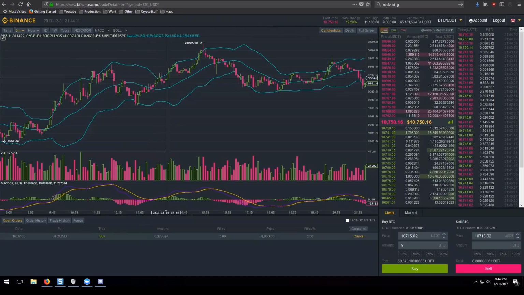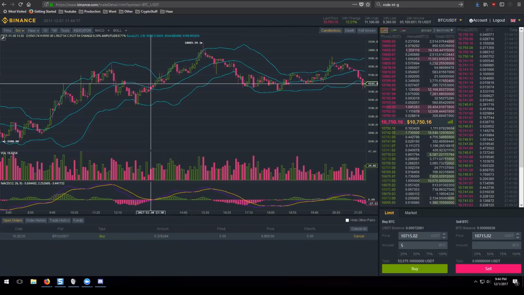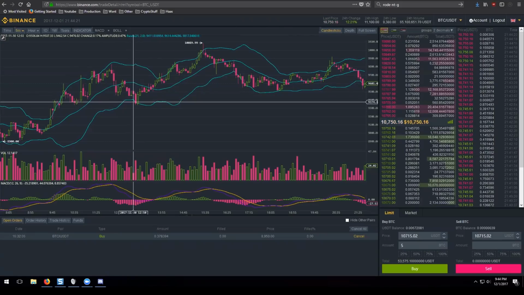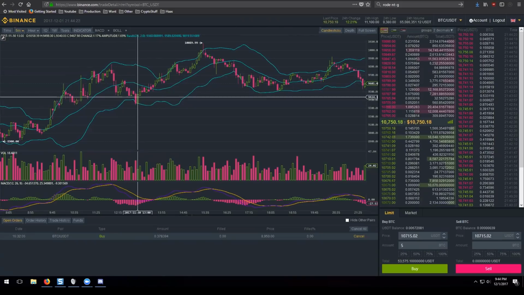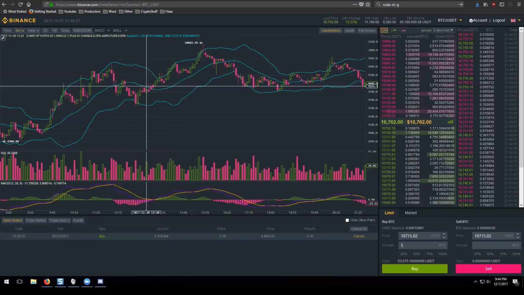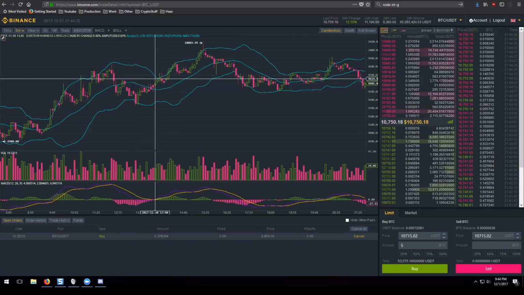And you might look at this and you're like, okay, what are these, right? The shadows of the candlesticks. We consider this piercing. So when you hear someone say it's pierced the bottom Bollinger Band, what they mean is that we came down, we went under it, but we didn't close under it, meaning we didn't have an entire candle form under the Bollinger Band. Same with the upward movement. We pierced the top band, but we didn't confirm above it.